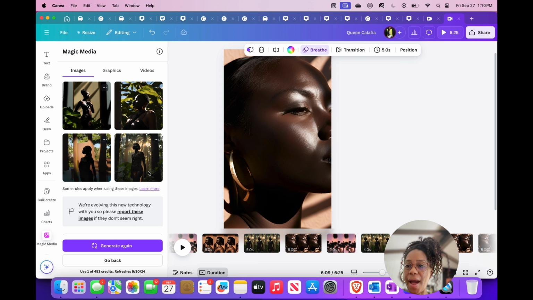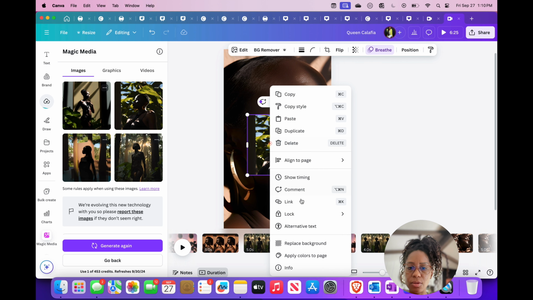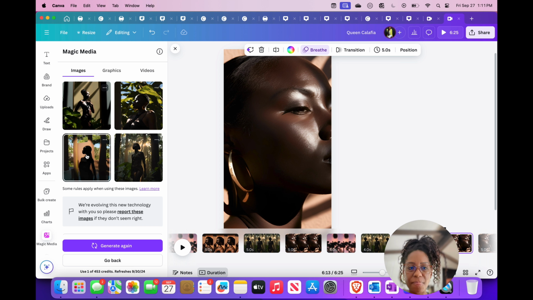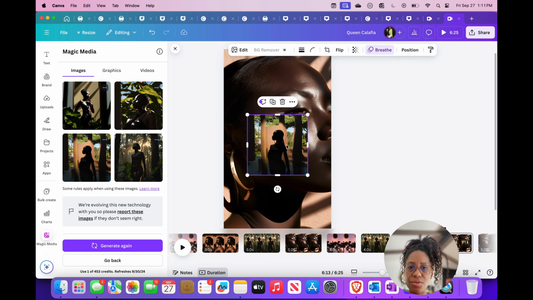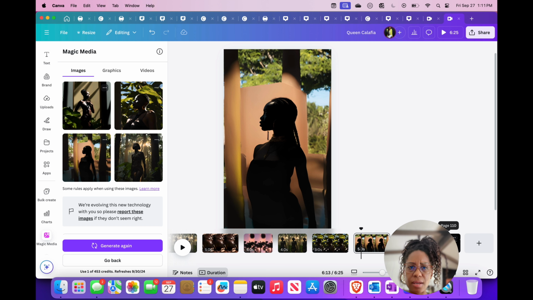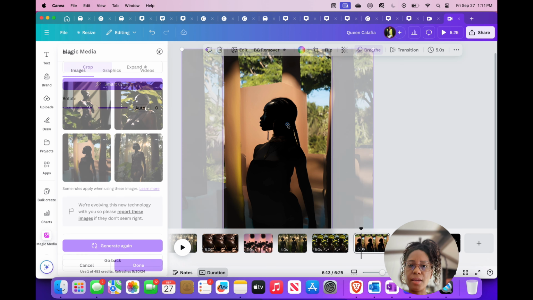And wow, who knew? I use fewer words, and now I'm getting even cooler images that I could use for this campaign. Like this just really makes me okay. I don't quite know what happened there to the background. Oh, I can't really use this. Well, I could just zoom in.